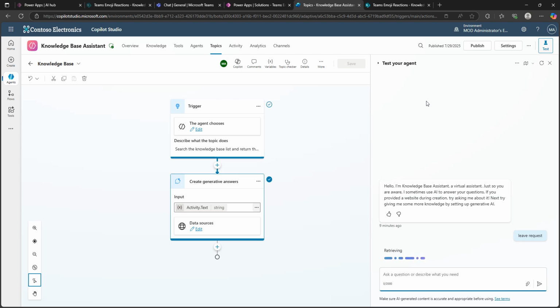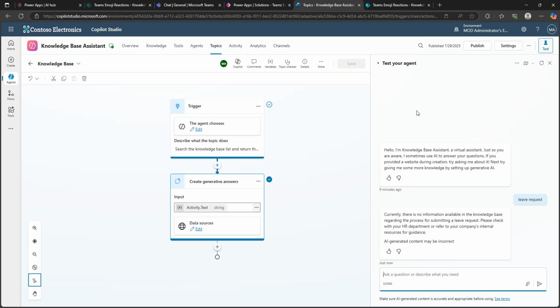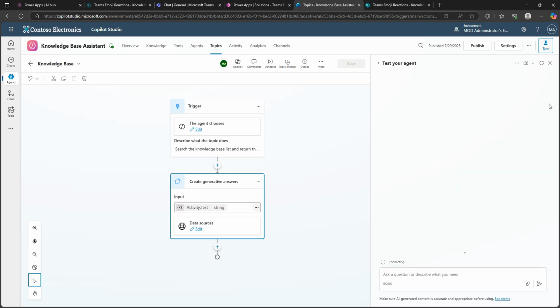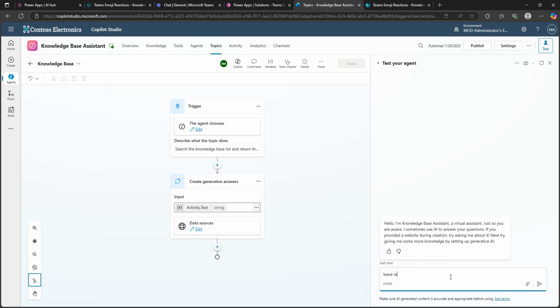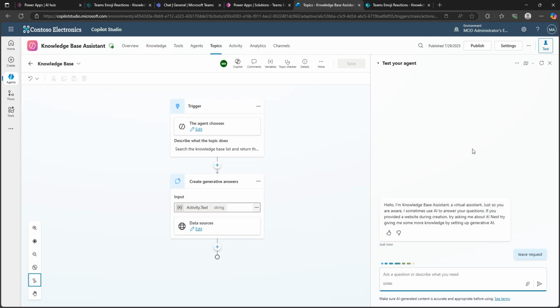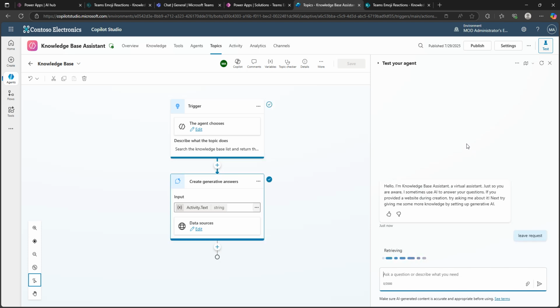And this should then load up information. Of course, it didn't work. So if we refresh this now, this is what I mean by I've had a couple of inconsistent results with using SharePoint as my knowledge base. But I think, as I mentioned, it's just because my topic is just set up in a very inconsistent way. But if I just searched in leave request, put this in, takes a little second, but it should then retrieve information relating to that knowledge base article that I've just created.